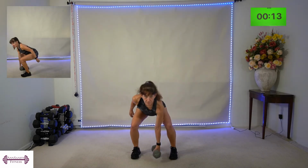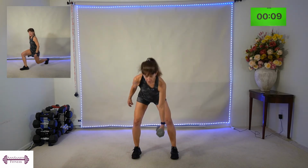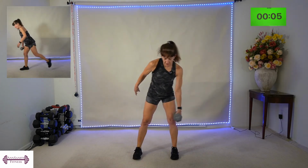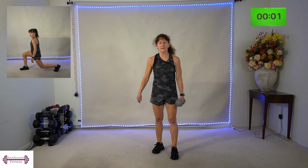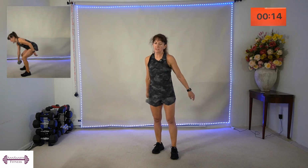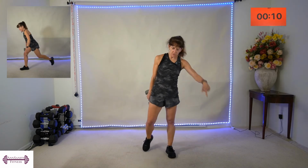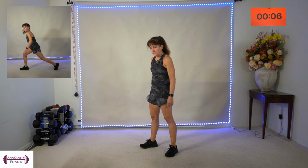Go. 10 seconds. 6, 5, 4, 3, 2, 1. Oh my goodness. All right, we're going back to the right leg. Squat, lunge, curtsy, lunge, squat. Gonna go a little diagonal this time.